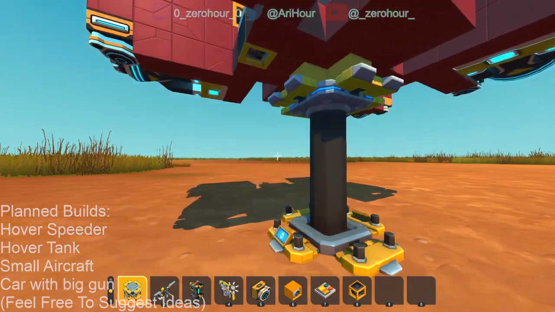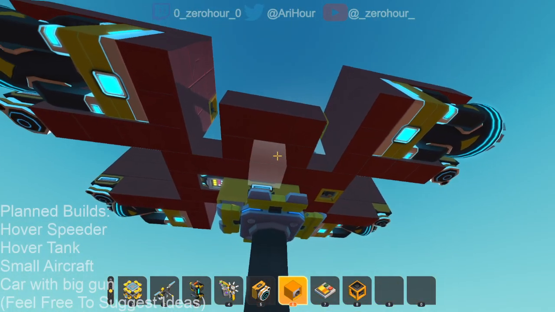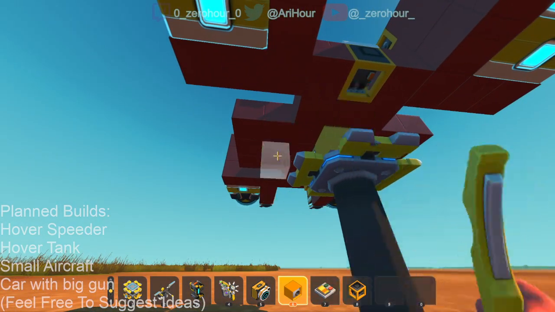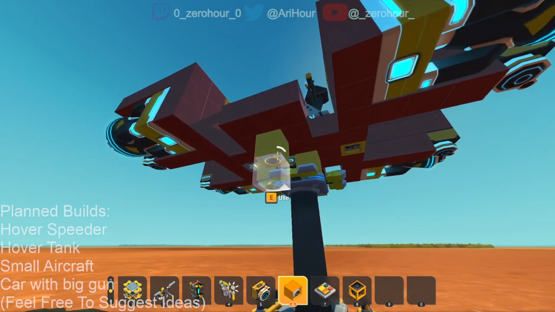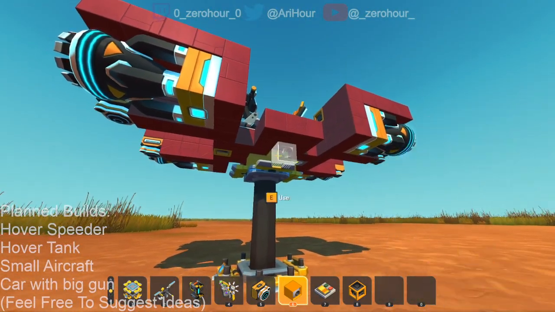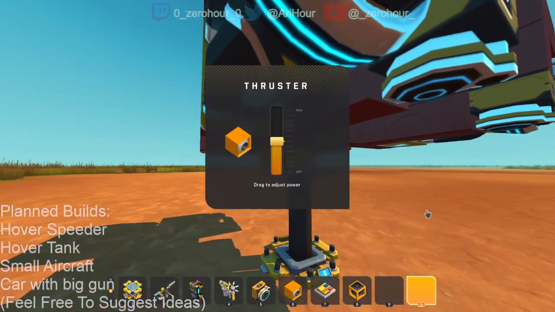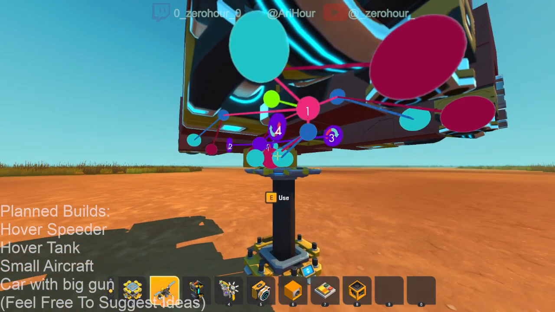Does that make them face down? I genuinely have no idea. Okay, so that's face down. And we're gonna put these really low, because I don't need a whole lot of thrust here.